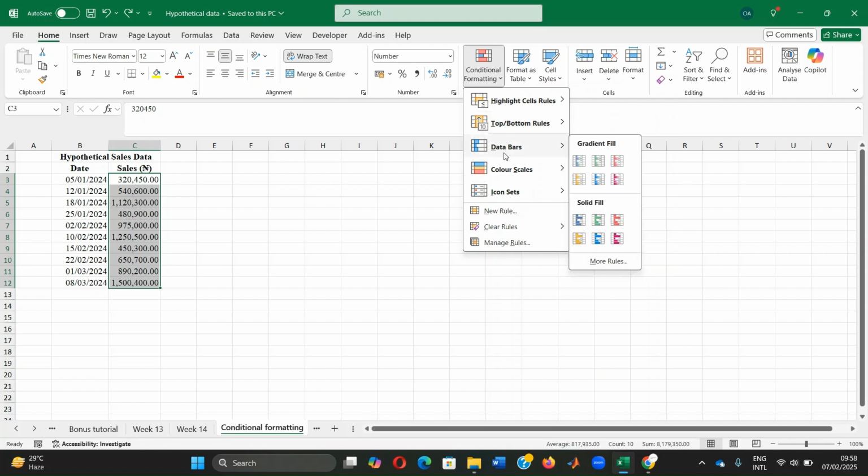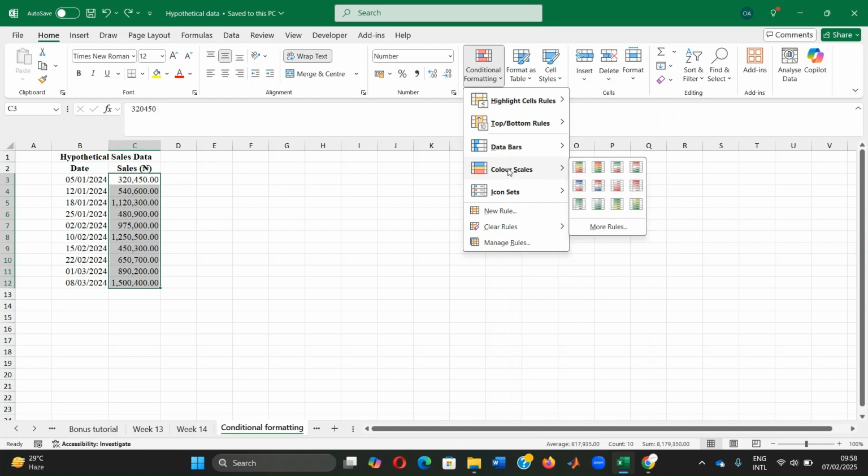We also have data bars. Data bars visually represent values in your cells. Higher numbers will have longer bars and shorter numbers will represent lower numbers. This is great for a quick visual comparison of values. We have color scales.